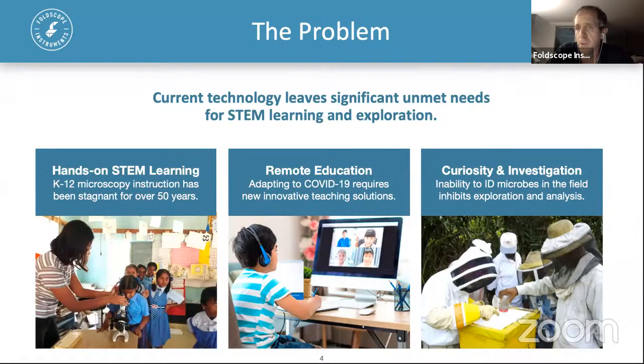There's a lot of opportunities in science that go unexploited or unexplored, just because there's really a need for having robust tools in the field, and in many cases those tools are not readily available, or they're too expensive. In some cases, it just doesn't work well in that particular environment. And so one thing that we saw as a huge opportunity for our tool is just to enable people to investigate various things in the field.